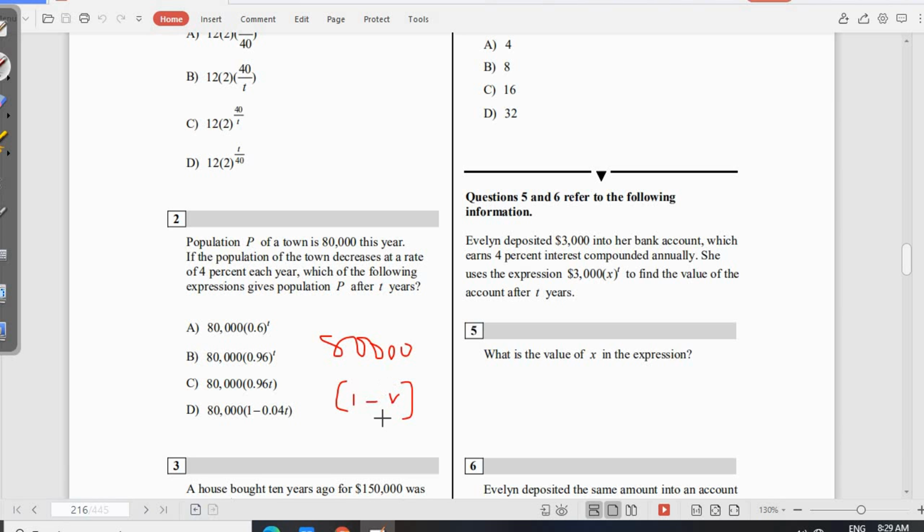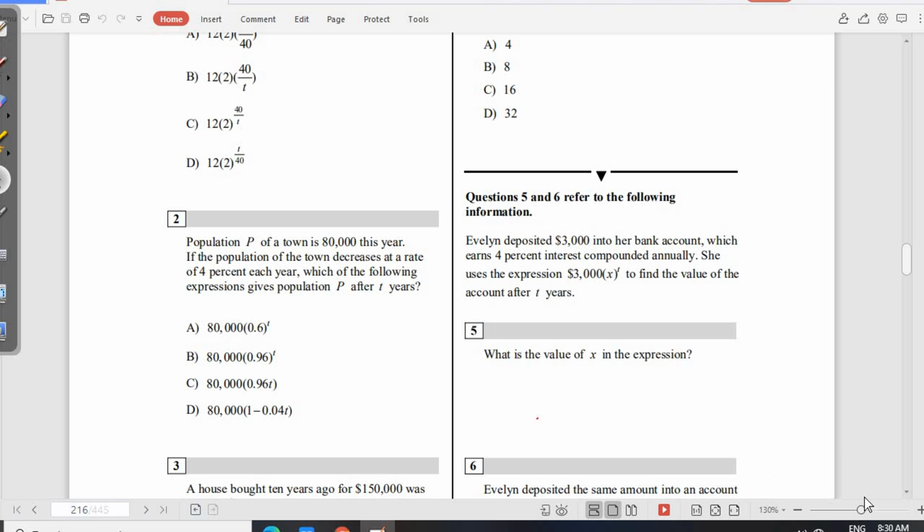So we said if it is decreasing, we'll definitely be using 1 minus r raised to the power of the time frame at which it's working. So the 4% is given by 4%. That's 0.04, that's the rate. So it's 1 minus 0.04, and that's 0.96. Yep, 0.96, and it's doing it every year. It's decreasing by that each year. So it's raised to power t. So this is the answer B here. Okay, this was it: 80,000 times 1 minus r to the t. If it is decreasing, it's negative. Alright, so let's move to the next one.